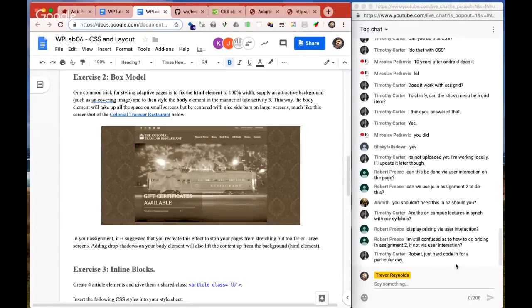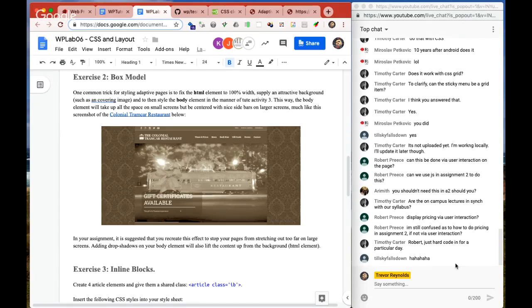Robert's saying you're a little bit confused as to pricing. For assignment 2, what I'm expecting you to do is to think about attractive ways of displaying the price to customers. It might be tempting to say, there's the table, I'll just copy the table over. It's a little bit boring, a little bit like Microsoft Excel.